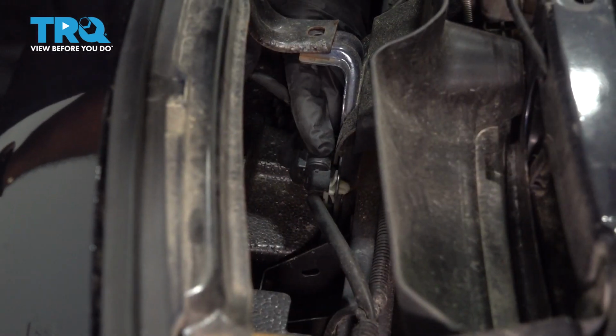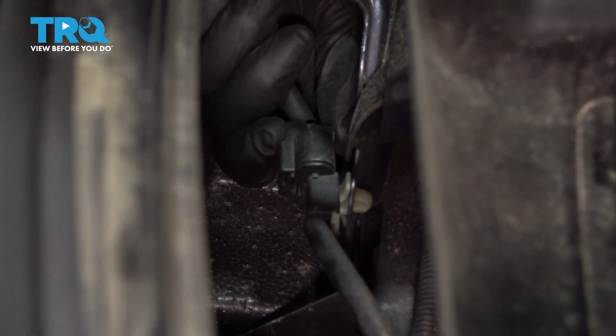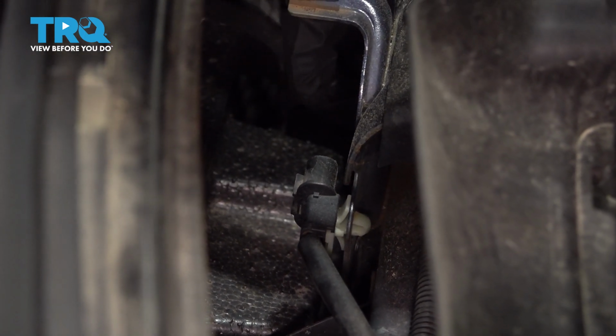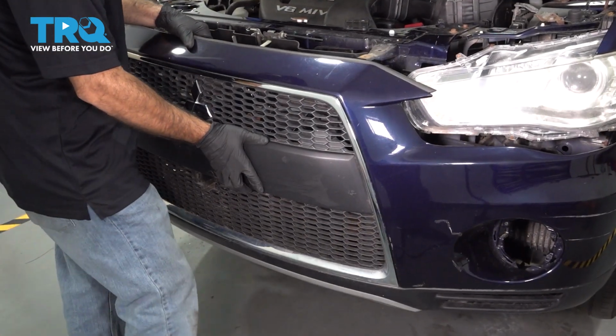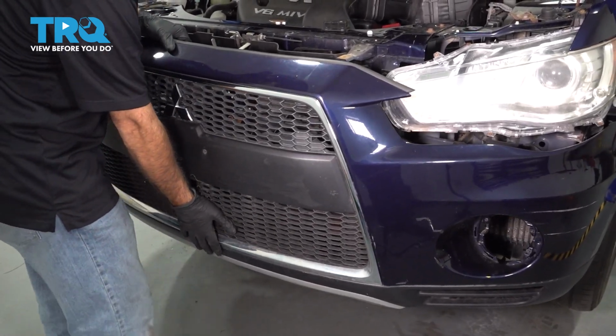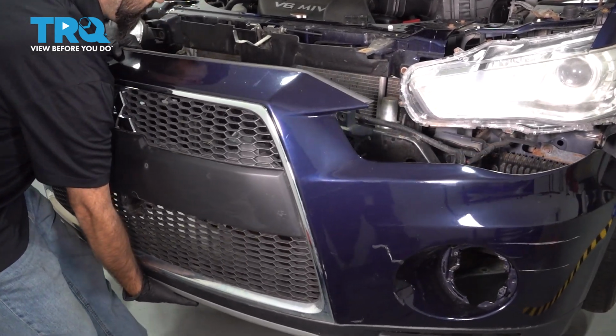You have one last electrical connector right here behind the front grille. Go ahead and squeeze the clip and separate the plug. Now you're ready to remove the front bumper. If you have a second set of hands, have somebody grab a side, you grab the other side. If not, grab it from the center and just pull straight back away from the vehicle.